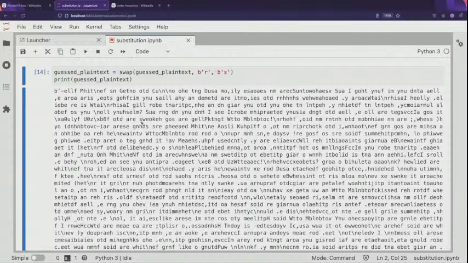O and S, yeah, that might be. OT. Wait, I see OT as well. O is a standalone letter, which is definitely an indication that it should be an A.